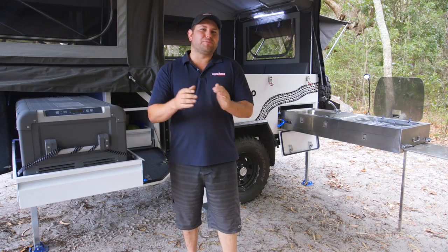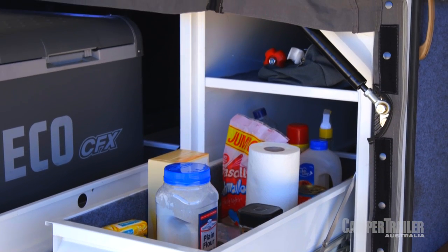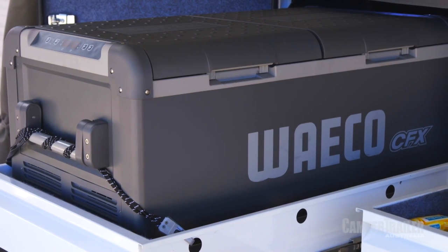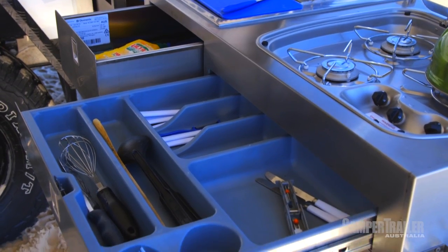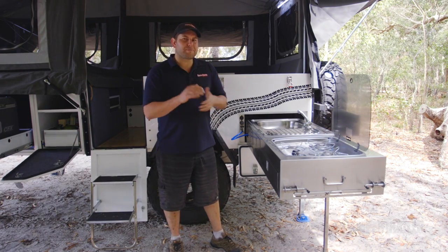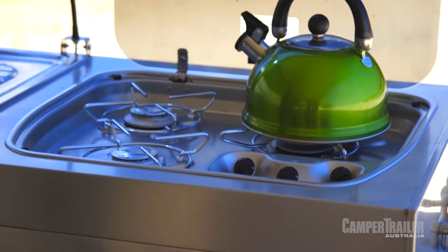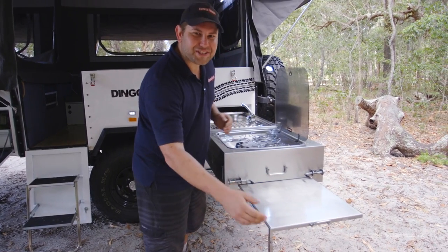The kitchen side of things is really impressive. There's heaps of room, everything's conveniently located, and you'll find the massive fridge slot is big enough to handle up to a 95-litre Waco fridge. The kitchen's stainless steel, and it really does work well. There's a bunch of little things with this kitchen that really does make it a pleasure to use — little things like lockable latches on the drawers. It's got a quality three-burner pneumatic stove, and even a full slide-out bench space. How good's that?